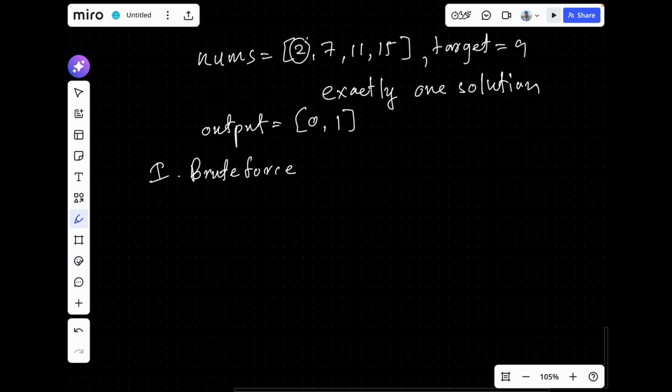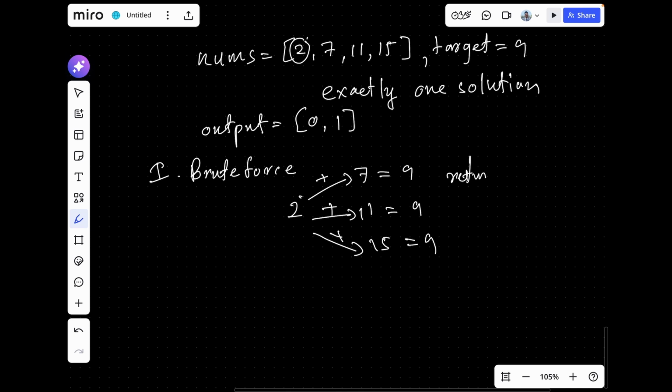Let's say we take 2, and then we check whether 2 plus 7 equals 9, or 2 plus 11 equals 9, or 2 plus 15 equals 9. If any of those numbers adds up to the given target number, then we just return the index of the number that we took and the index of the other number.